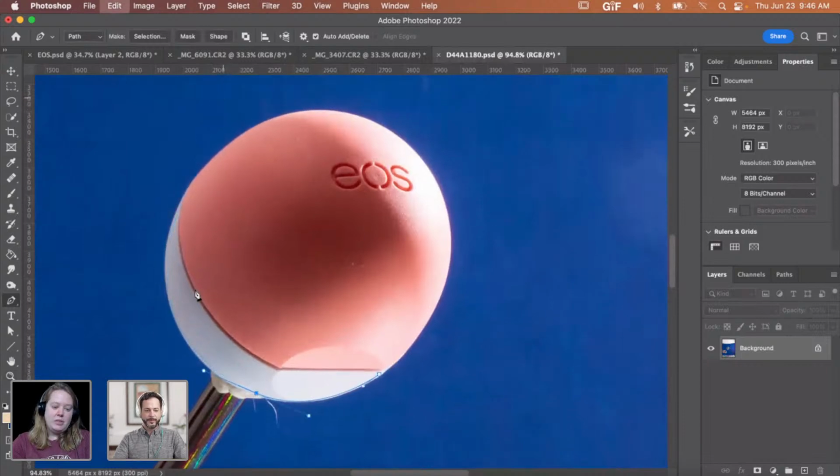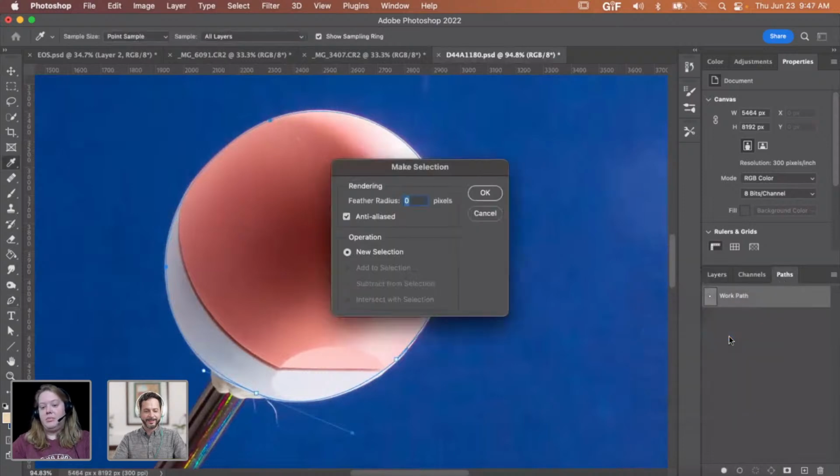For sure. So I'm going to use the pen tool and do a quick little path around here. Also, I see one of my lovely cats has left a hair on the chapstick, so I'm going to need to healing brush stamp that out real quick. There we go. I swear their fur gets everywhere. You'd think I had just taken this chapstick out of the box, and somehow within the 3 seconds it was out of the box, I have cat fur on it. It's a little ridiculous. Okay, so path, make selection.